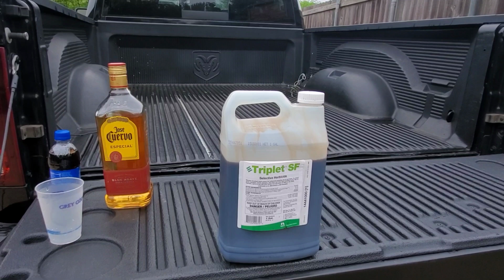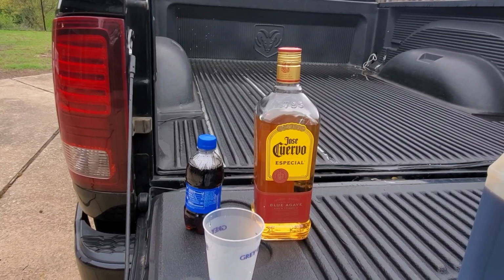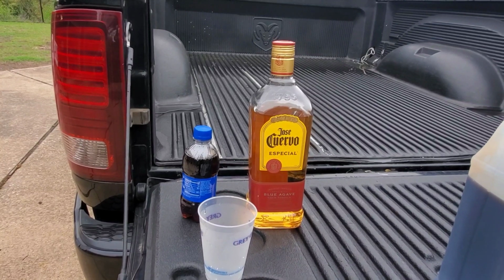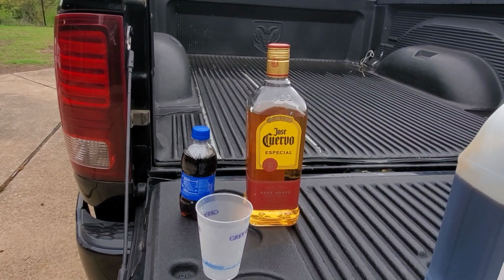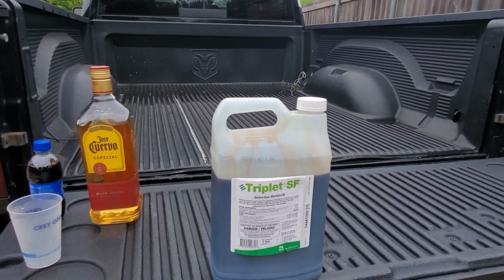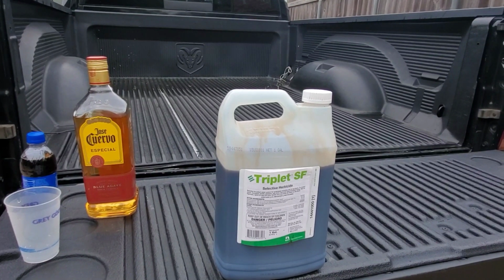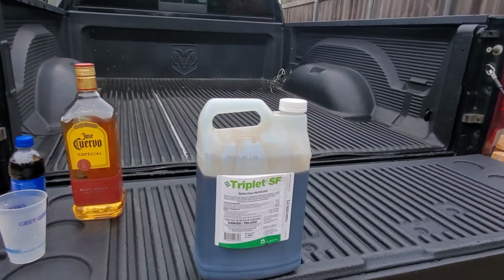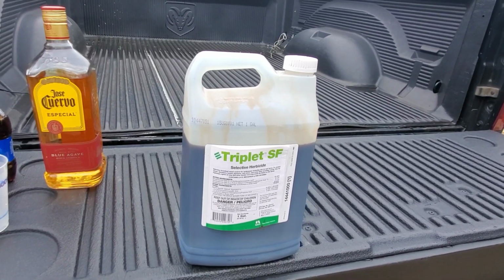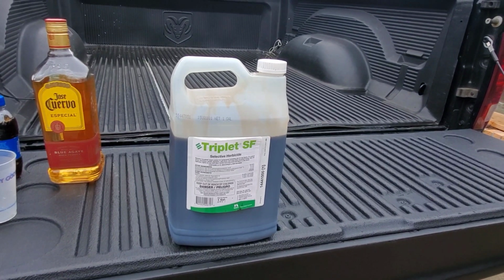Now, when dealing with herbicides, it's almost like dealing with alcohol. For example, I got this tequila here, and you got all different brands of tequila. You go Patron and Jose and all the other stuff, it's still tequila, and it's kind of like these herbicides here. I listed 3 herbicides in the name of the brand that I showed you from the store, and it covered 5,000 square feet. And if you look here, this also has 3 main ingredients, 2,4-D, Mecaprop, and dicamba, which 2 of these were the exact same that was in the other product.